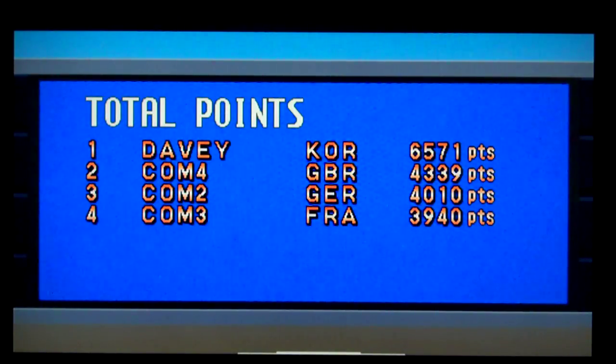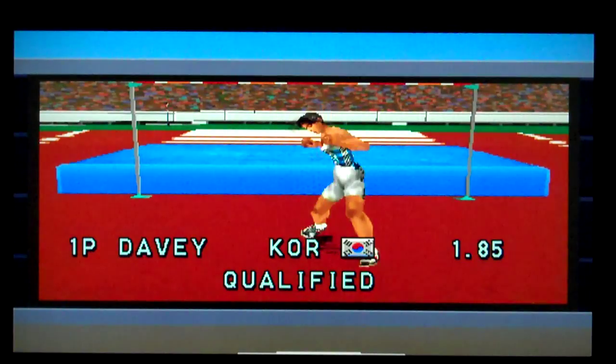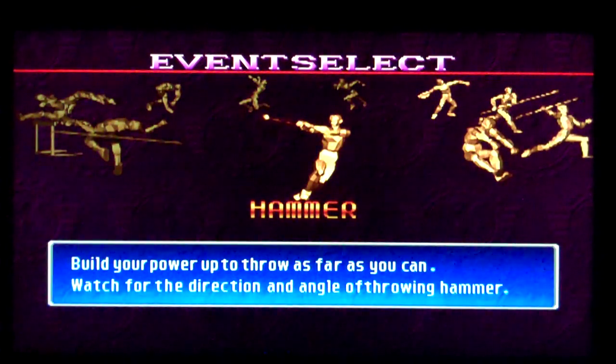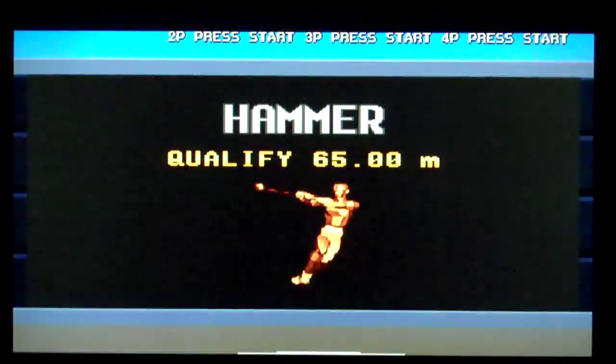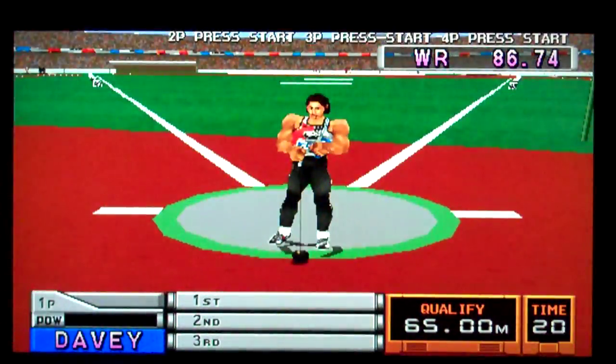See, we're still going to win. Oh, with different countries now, with Great Britain, Germany, and France. Congratulations, you are the winner. No, I'm pretty certain I was second. I think he means of the human players, if you were doing multiplayer, then you're the top one. If the computer is one and you're playing two player and you were the highest, then you win. But of course there's only one of these, so it makes no sense. Number one in the world. So, hammer.